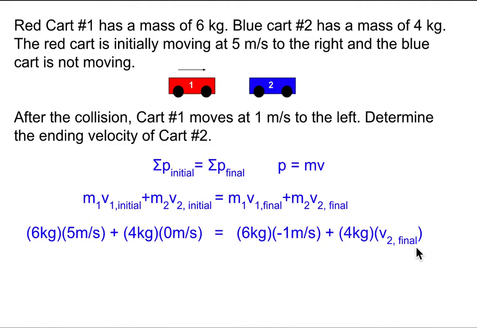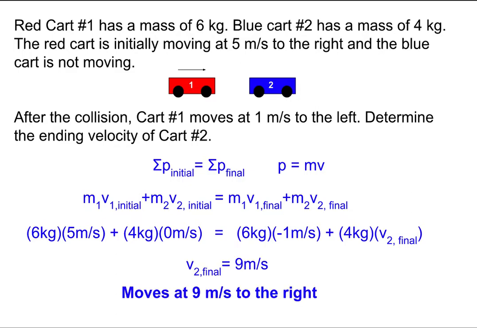I only have one unknown then, this final velocity of the blue cart. That comes out to be a positive number when I go through my algebra. And so since it asked for velocity, and velocity is a vector, I would want to make sure I include a description. I would always state the value as a positive number and then indicate the direction by saying, in this case, left or right. Other problems might say things like east or west or north or south, and so you would follow the pattern of the problem.